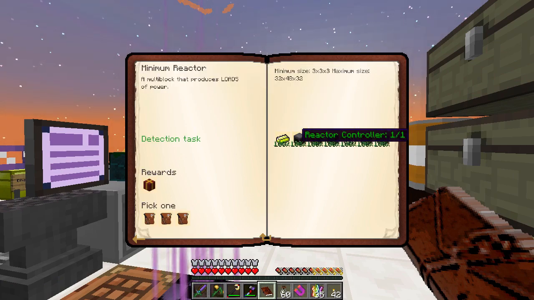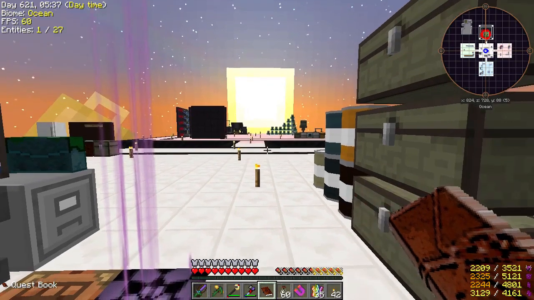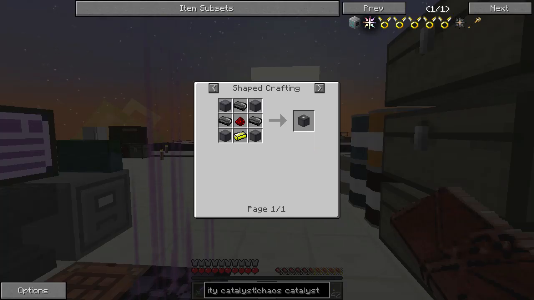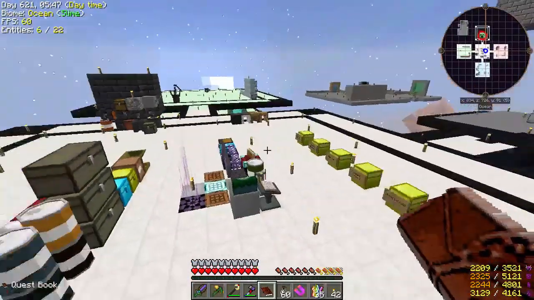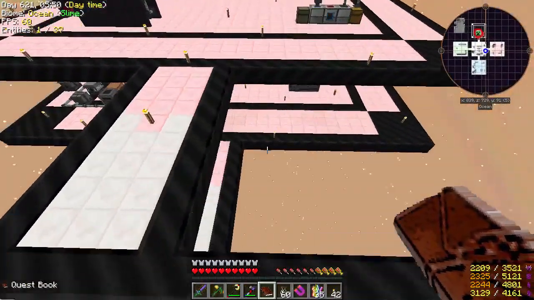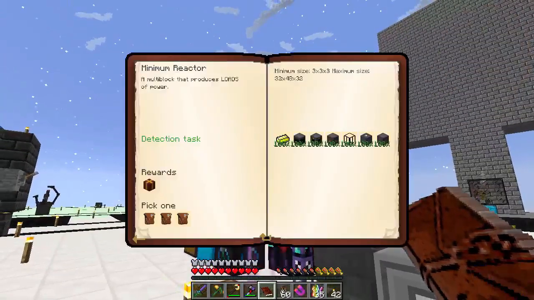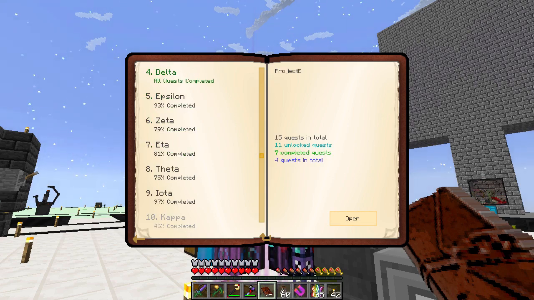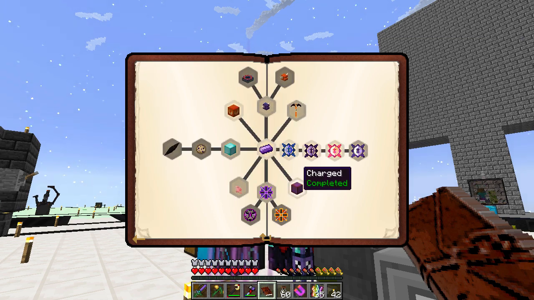I want to see something real quick though. Eulorium fuel rods, do they have EMC? They do. Reactor control rods also. So we could actually make a really good reactor if we wanted to. And I think we might do that here soon, just so we can stop using Ender power. Maybe with that. Let's see, Kappa, Project E, I don't want to get into that today. Draconic Evolution.